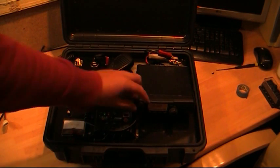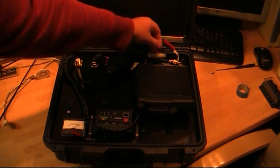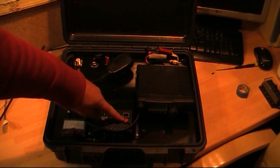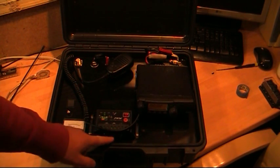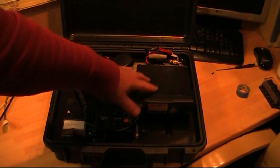So what I've had to do with this one is to take this radio directly to the battery. So this cable here goes straight to the battery. It's not controlled via here anymore. So the radio is switched on, I can turn off that output and I can actually isolate the whole of the battery. This will still work.